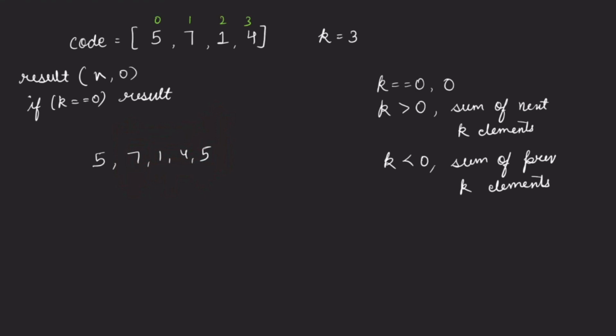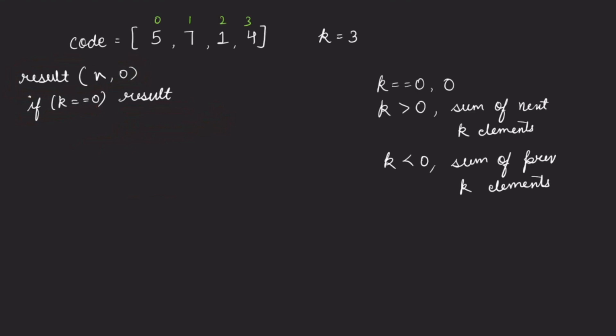So what we are going to do is, first we will find out the sum of k elements for the first element, which will be this. And then for every element, you will remove the first element of the window and add the current element to the window, right? So again, we will take a resultant vector of size n, initially all values as 0. If k is 0, we will return it as is. Otherwise, we will start our window approach.